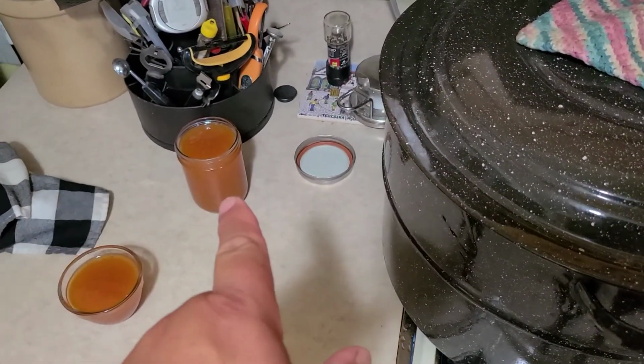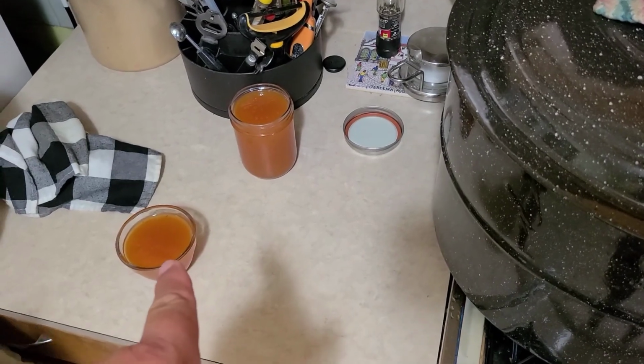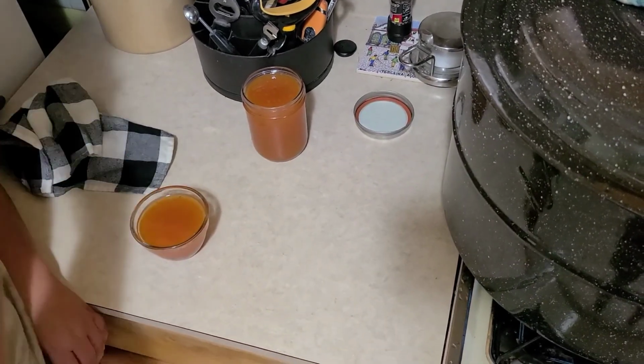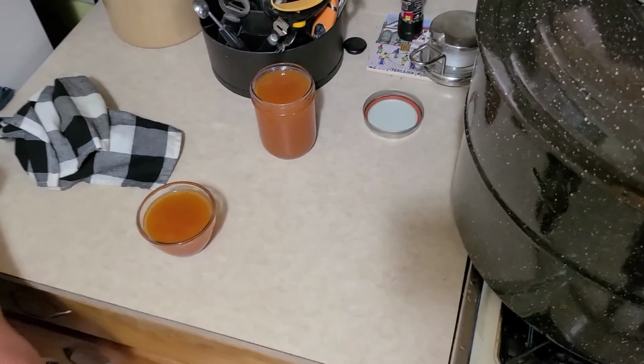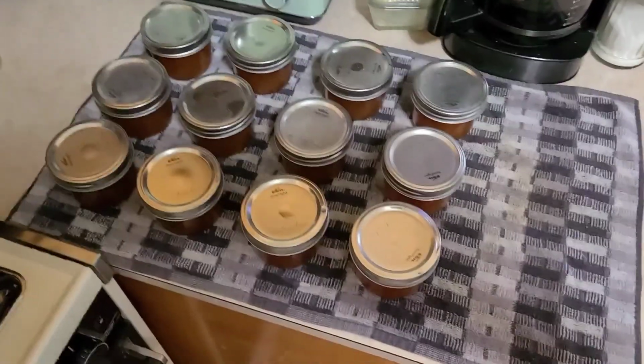We had a little extra. We're sending this big jar home with my helper. And then this one we'll just put in the fridge. My helper's not staying out of it. She loves it.